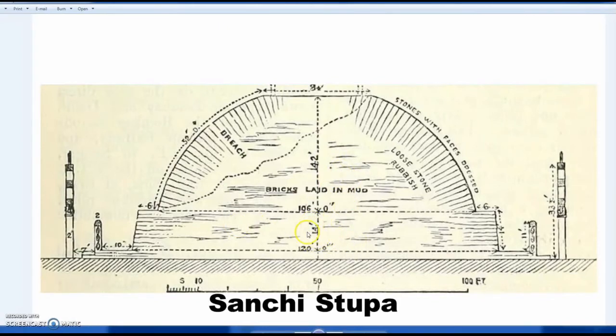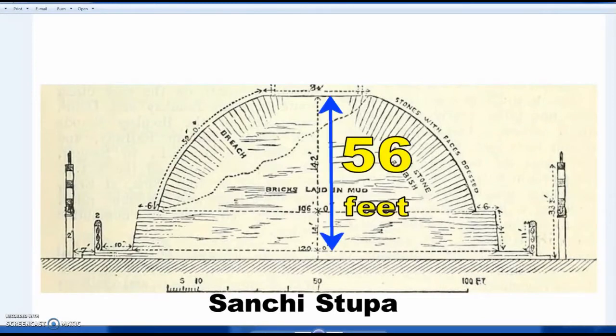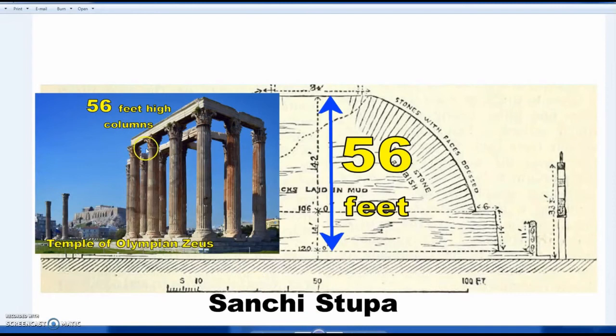So anyway, we haven't made a card for it, but okay, 14 to 42, so 56 is the total height, and that's 42 over 56, a 3:4 ratio. But you also notice all these other little measurements are very important as well. It's not just this one. They've reinforced this knowledge over and over again. For instance, the Torana gates, 33.5 feet. Because of this slight little lift, I would actually say that they're 33, but I'm not going to harp on that because I'm going to stay with the survey. But for instance, 56 feet high columns.